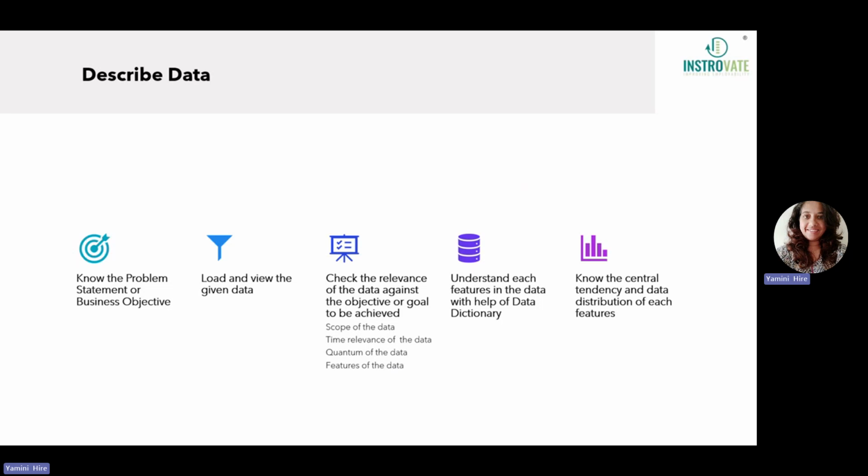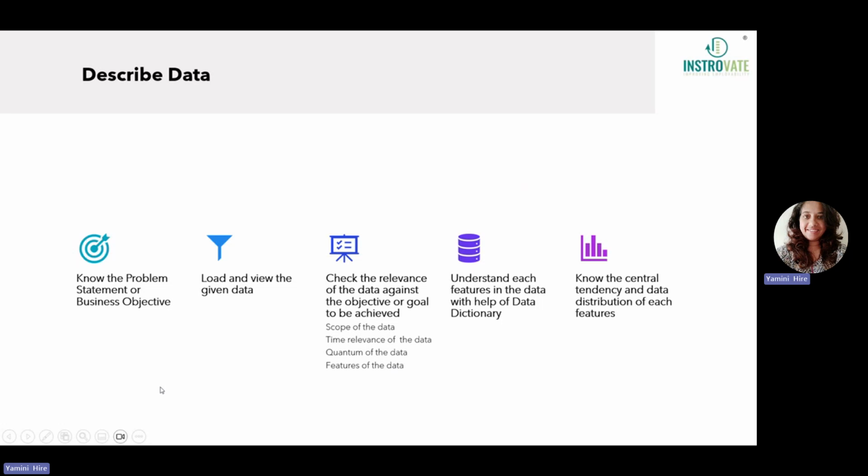Further, for the categorical variables, we try to identify the frequency of each of the categorical levels within the categorical variables. So central tendency here would be the categorical level which has the higher frequency, and the distribution would be how it is spread across the categorical levels. So we understand what our data really contains. Further, once we have understood and summarized our data, we proceed to a process called data pre-processing. So I hope you understood what exactly it is to describe the data.